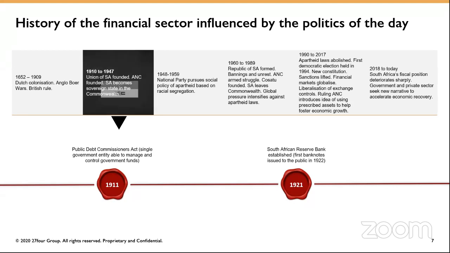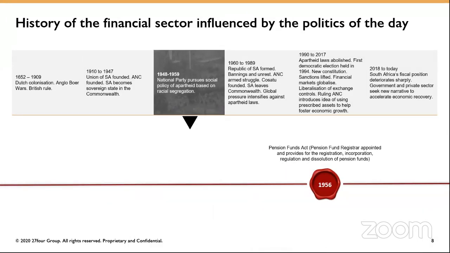This act made provision for holding state assets, using them to finance government budget deficits. Over the next few decades, it expanded into the provision of loans to government, state-owned entities, the Iron and Steel Corporation, the South African Broadcasting Corporation, the Water Supply Corporation. It was basically a single government entity that was able to manage and control government funds. The pool of government money was a tool for government to borrow from itself. And this is also a debate that comes up 100 years later when we talk around the issue of prescribed assets, which got a lot of headway at the 1917 pre-ANC election manifesto launch.